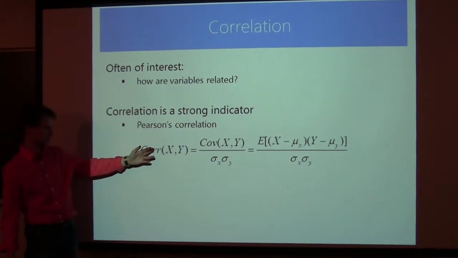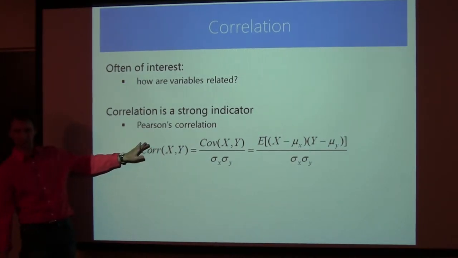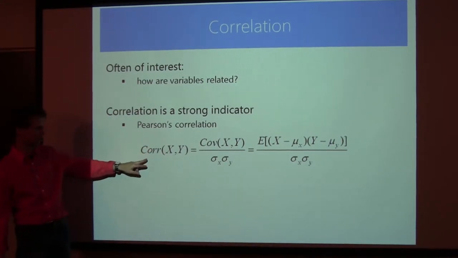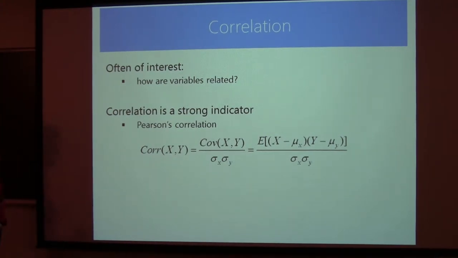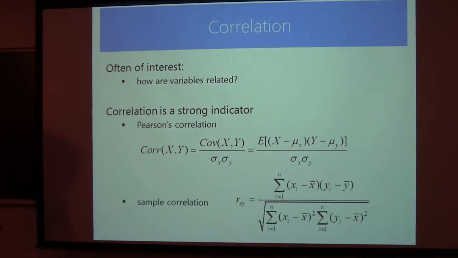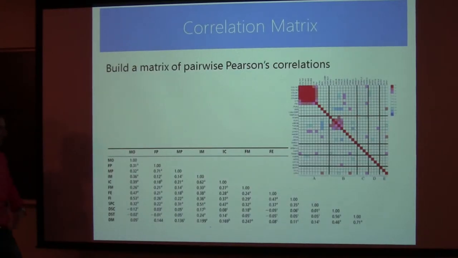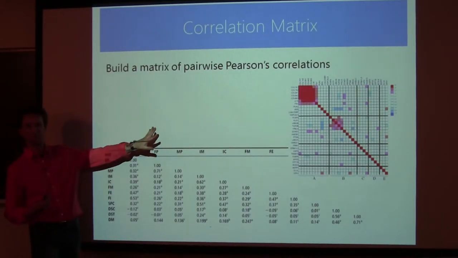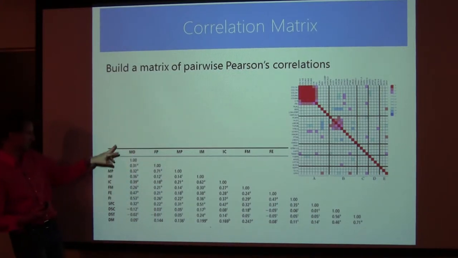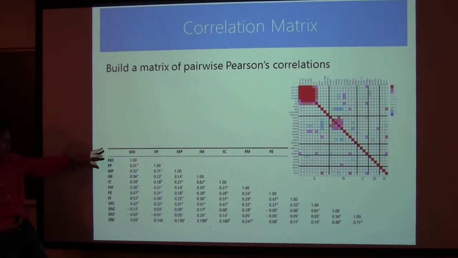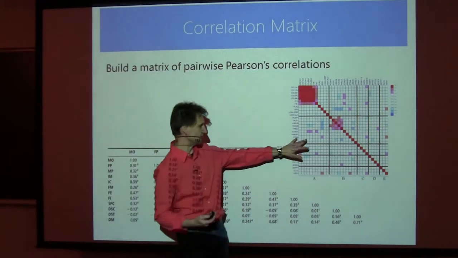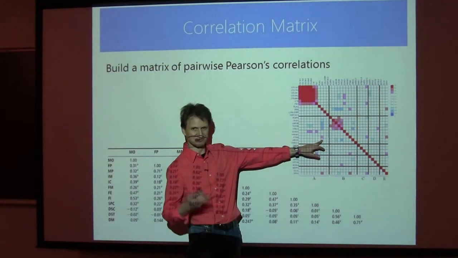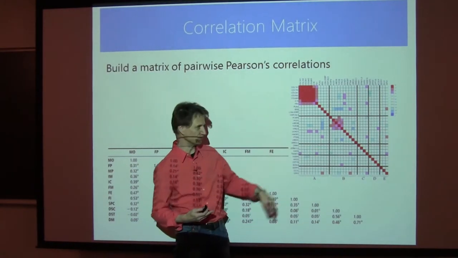You take the covariance of two variables, pairwise, right? Like two variables x and y, you compute the correlation by taking the covariance divided by the individual variances. Or you can do sample correlations, just basically discretized. And the way you usually visualize this is with a matrix. Here's a matrix of correlations, with 2, 4, 6, 7 variables. Actually, there's more, I just abstracted a few. These are the pairwise correlations, and you put them in a matrix and colorize the cells in different colors depending on the value of the correlation.